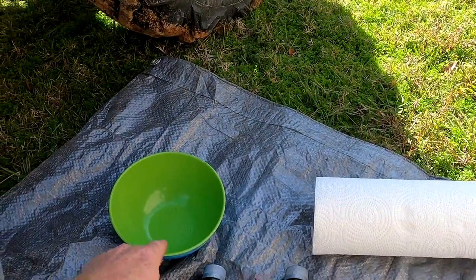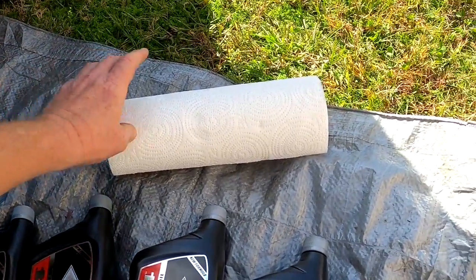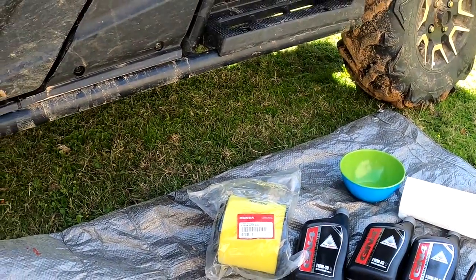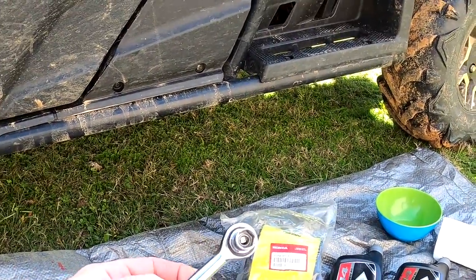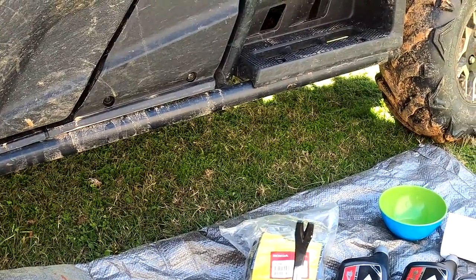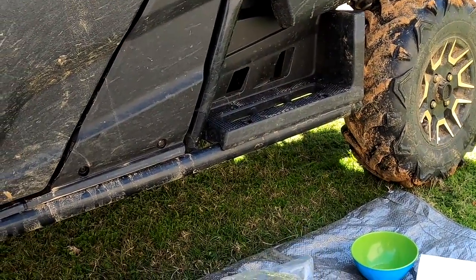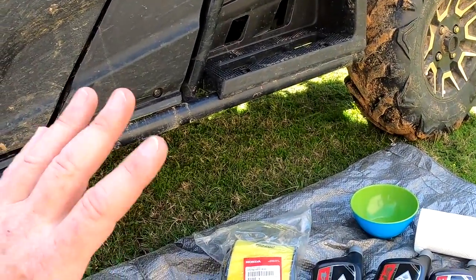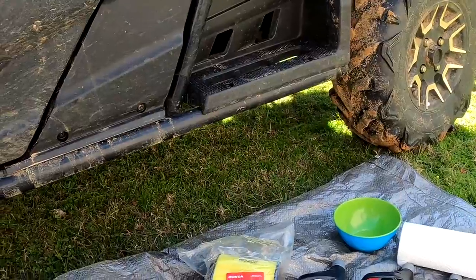When you're changing your oil, always have a bowl. When you take parts off your engine, you don't want to sit them on the ground or on a dirty tarp - just have a clean bowl to sit them in. I always have paper towel because as I take parts off the engine I wipe them down to make sure they're clean. You're going to need a 17mm wrench, a 10mm socket, and a 12mm socket. You'll also need a flat head to pry off the oil filter cap, and I recommend keeping a flashlight so you can inspect your engine while you have the seat off.